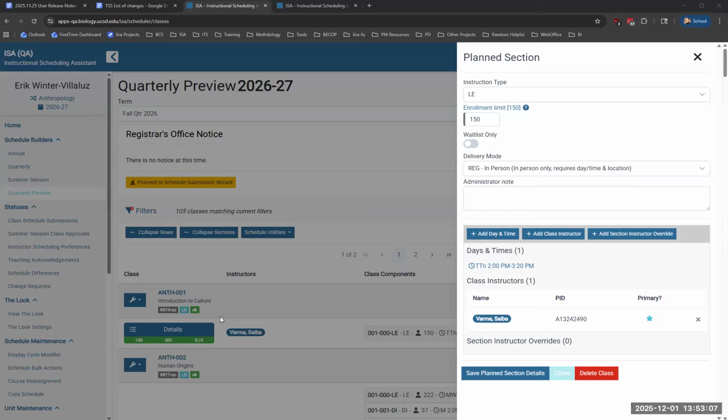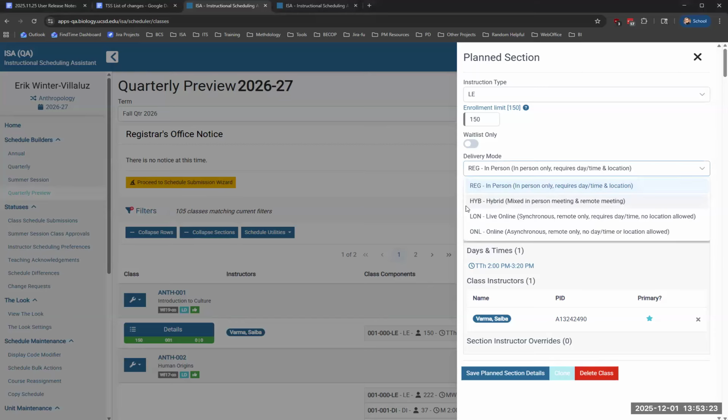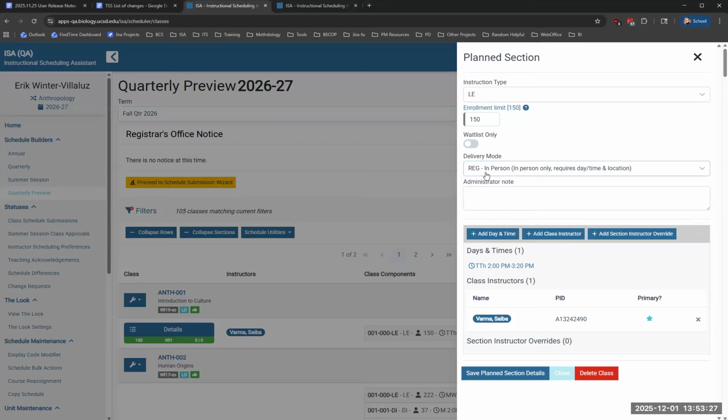So that's something that we will have to see what is in the data. If the delivery modes are defined within the module definitions from TSS, then we will be able to have that validation such that an R class, which does not permit regular in person, only permits hybrid, live online, or online, then anyone who had it set for REG delivery mode would show a validation error.